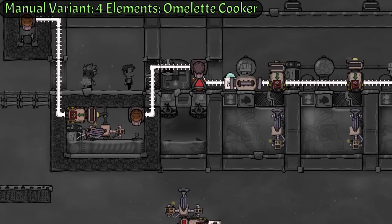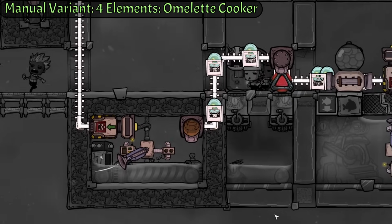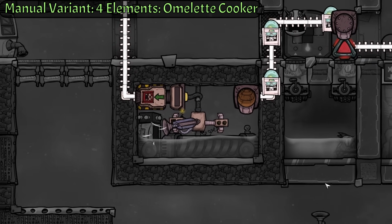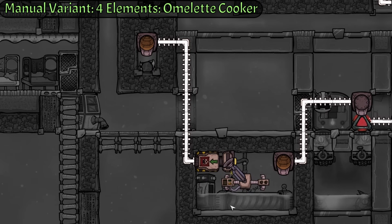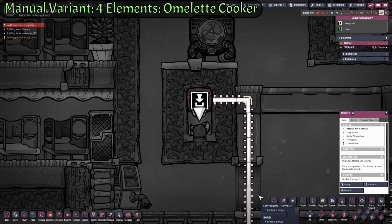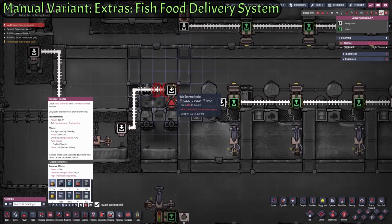All the eggs that are not needed in the refill reserve Pacu mechanism will be conveyed to the omelette production room, like in every other setup as well. From there, once turned into omelettes, they will be transported into your infinite storage, wherever that is in your base. Like this. If you want to, you can have your fish be automatically fed. Let me just show you how you can implement that.